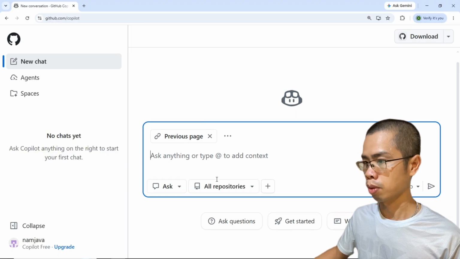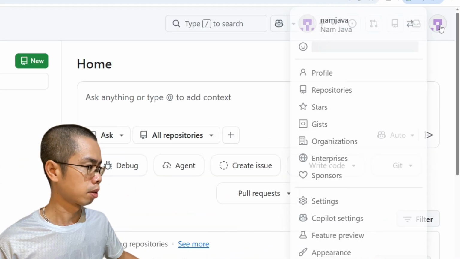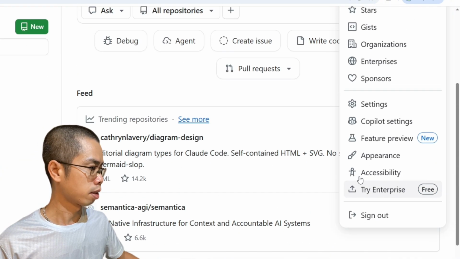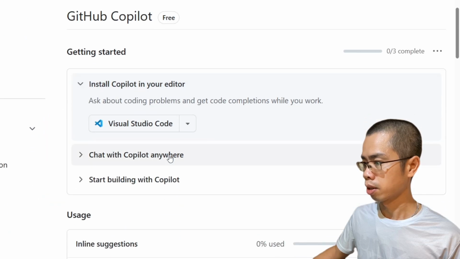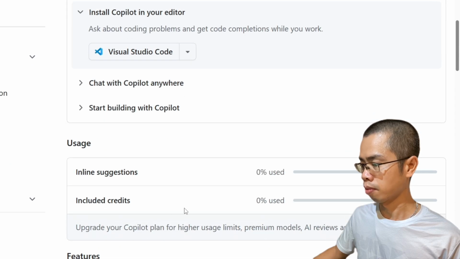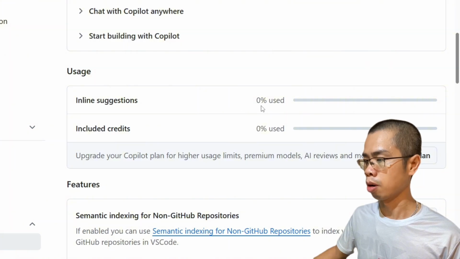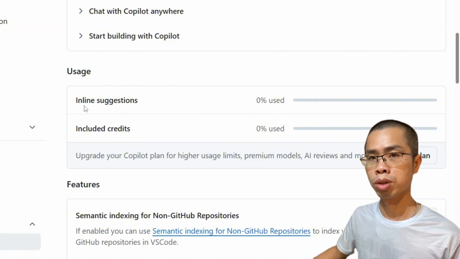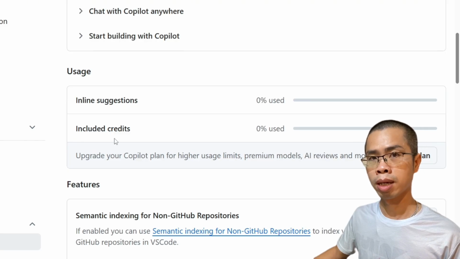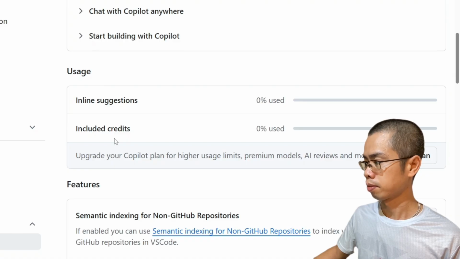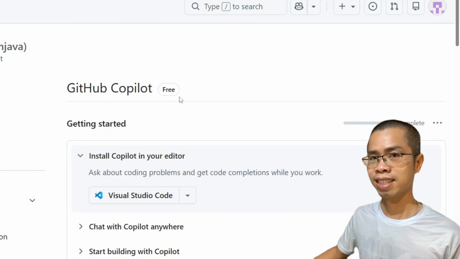Okay, come back to my GitHub and go to the Copilot settings again. Then you see it has been enabled here. The first time you see 0% usage for both inline suggestions for using GitHub Copilot in IDEs, and credits for using GitHub Copilot CLI. So currently I'm using the GitHub Copilot free plan.